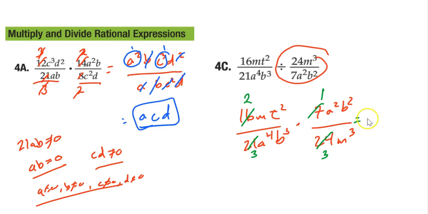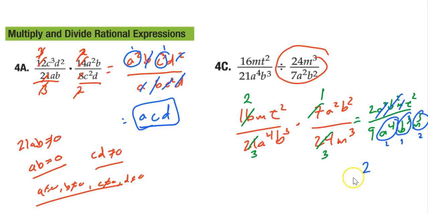So let's carry this over. I'm going to have 2 on top with an a squared b squared m t squared. And on the bottom I have 9, it's 3 and 3, with an a to the 4th, b cubed, m cubed. I always think doing the variables by themselves is a lot easier. Because all you have to do is go, okay, which one has more? In this case, the a's, the bottom has more by 2. On the b's, the bottom has more by 1. The m's, the bottom has more by 2. And then there's only 1 t on top. Only t is on top.